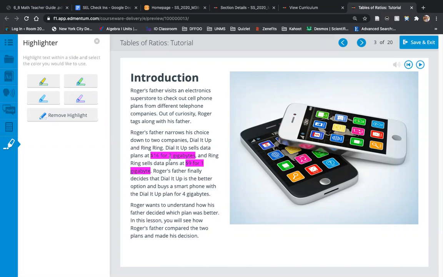Now these two look different: $16 for 2, $9 for 1. Looking at it at first, if you don't have a good concept of the math, it might be hard to figure out which of those is actually a better deal, because this is comparing 2 gigabytes to 1 gigabyte. But hopefully some people here can already get the idea of which one is going to be the better deal.